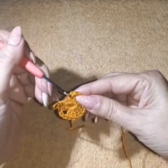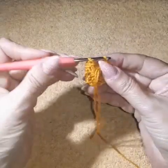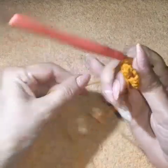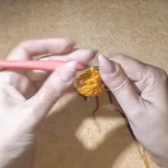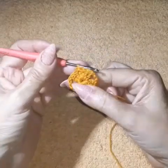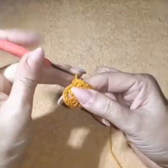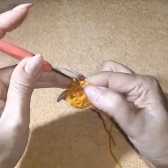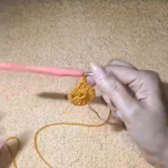So not where I have the chain here that we did single 2-chain, but right behind the next one, I'm going to pull my thread to the back and close it up so we can have a nice firm knot and not have a line going up. And then you just adjust it, fix it. So we have 6 double crochets on one side and 6 on the other. I'm going to come back in on the same space that we brought it to the back and do a single and chain 2. That would be my double crochet.